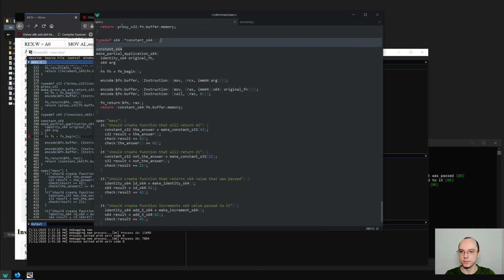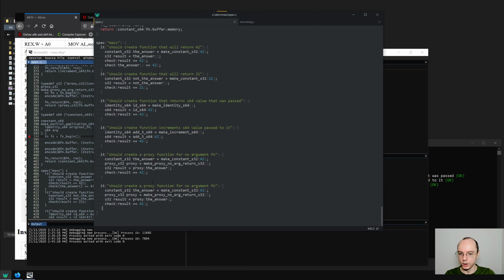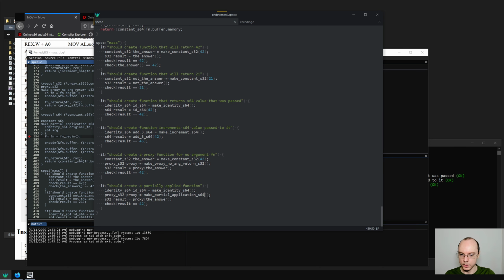I'm not even calling this function, so okay, because we didn't write a test for it, should create a partially applied function. And we will take this identity S64. And then we will take our make partial application.